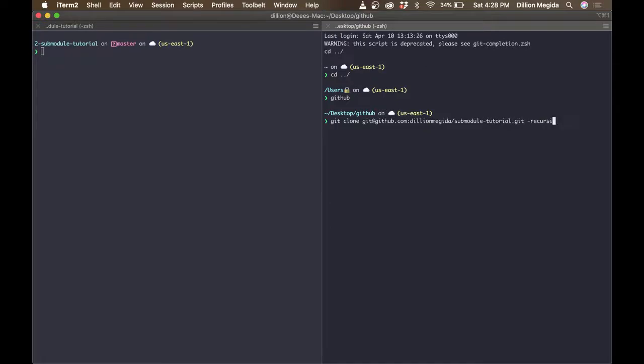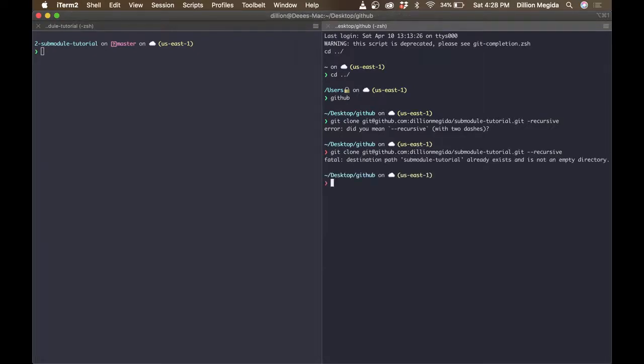So what this recursive option does, oh, that was a double hyphen. What am I missing out on? Okay, I have to give it a different name. So let's call this 3 submodule tutorial.